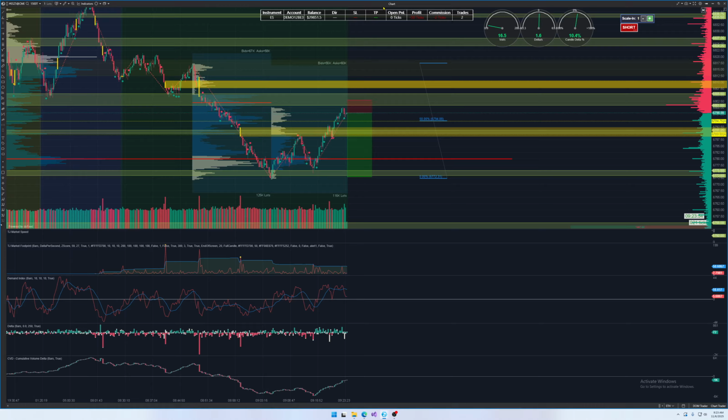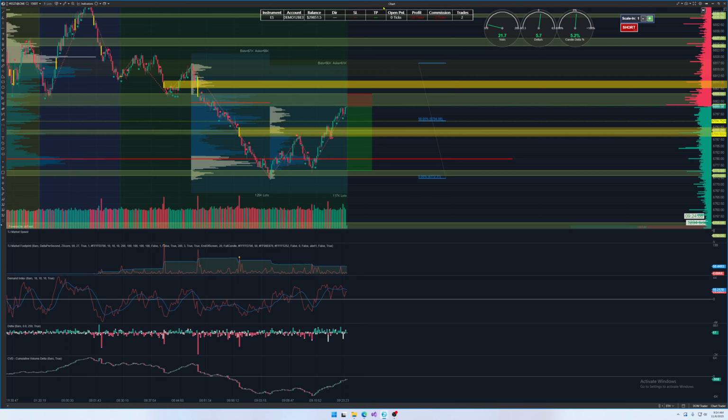Looks like the market has problems to go up there. Seems to be absorbing. Now buyers are coming in massively. Let's see what it does. There was a high area of imbalance here as well, but that one is still 36 ticks away. So I would say I'm gonna go in here.